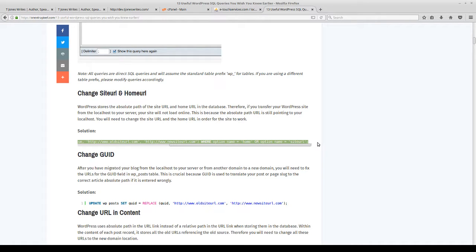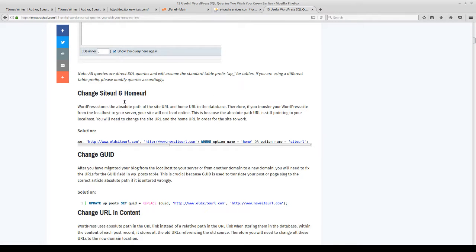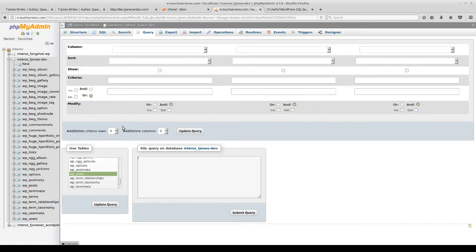Okay, Control C, copy. Okay, and we're going to paste it in here, and this is going to be what I'll run this on. Let's just look at this query here. Update WP options. So use tables. I'm not sure if I have to do the use table or I just do a query. I think I just do a query. Let's see what happens here. This is on the development website, so that's what we're going to do.